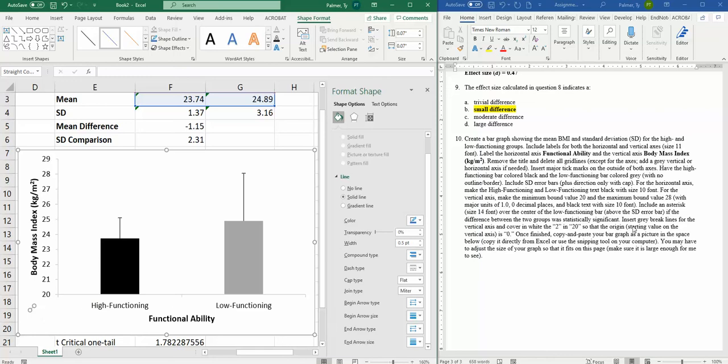Notice in the instructions it says Insert Gray break line, so we need to change this to gray. To do that, right-click, Format, go to Solid Line, and then go to Color, and then change this to gray. And again, you can use really any gray, but this gray right here tends to work pretty well, so you could use that one for your gray break line, and then that should change the line to gray. Once it's clicked like this, you can copy and paste this to make a duplicate. So remember, when we create break lines, we need to have 2 of them for each axis.